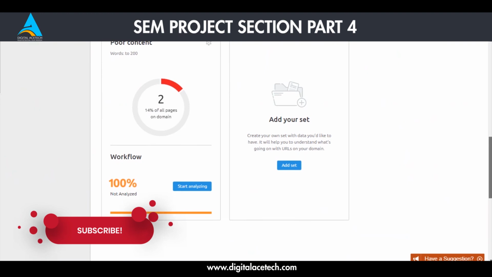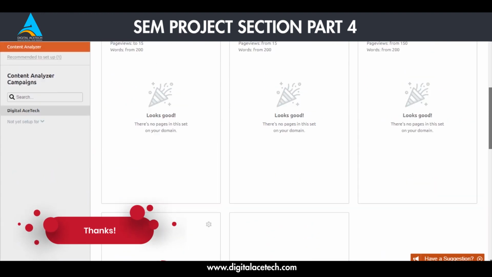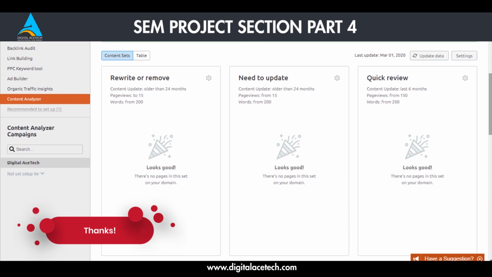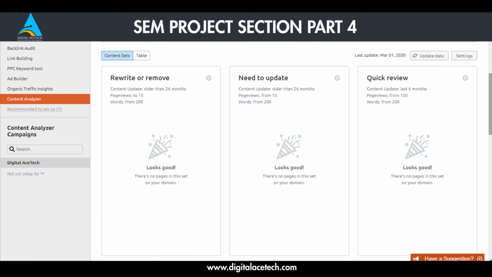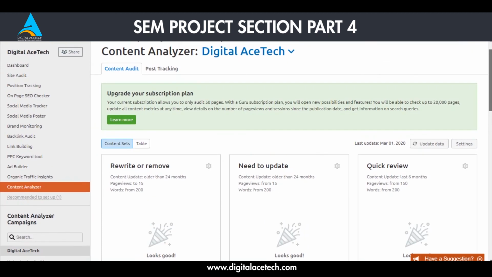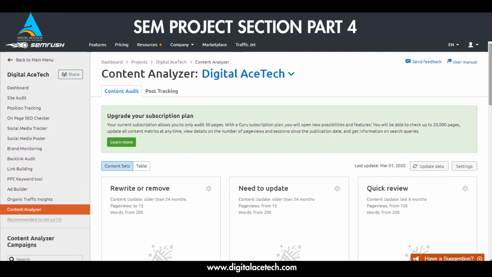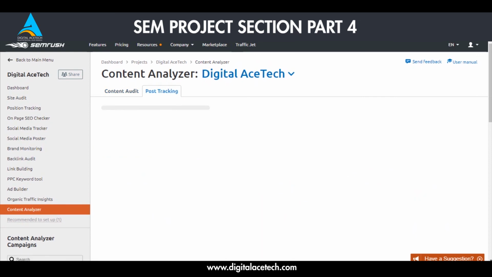And you see the poor content can help you understand the relevancy and the overall uniqueness of your content and how and why you should optimize it. So this is a very useful section for your content writer. Any content writer on your team needs to check this so they can understand the kind of flow their work should have when it comes to SEO writing and writing blogs, which should be optimized according to search engines and SERP and whatnot. So we're gonna move on to post tracking now.